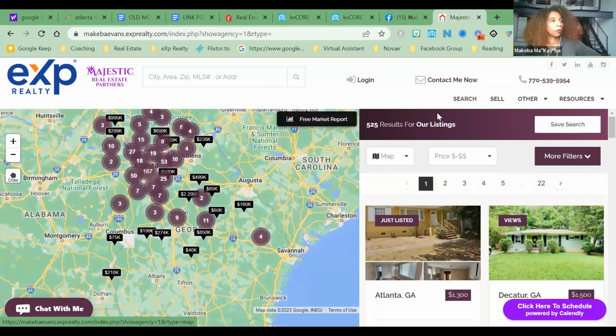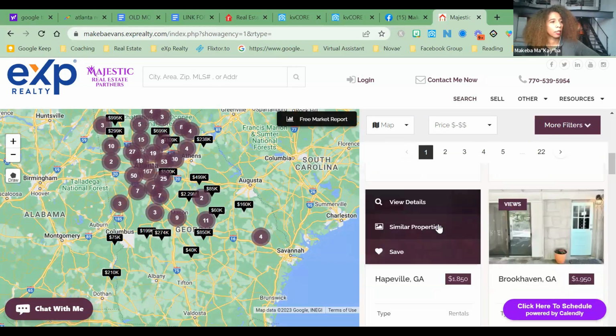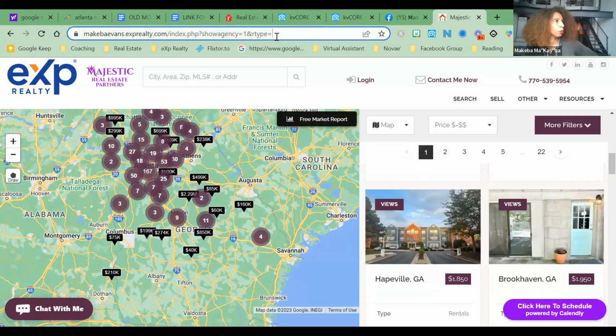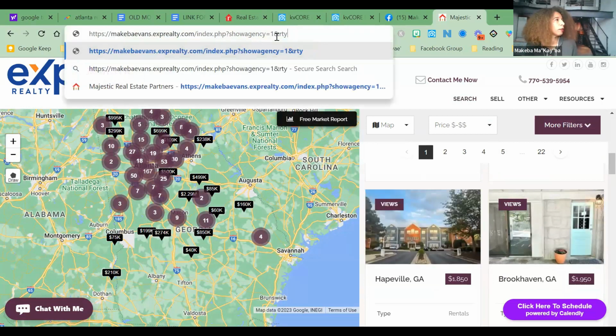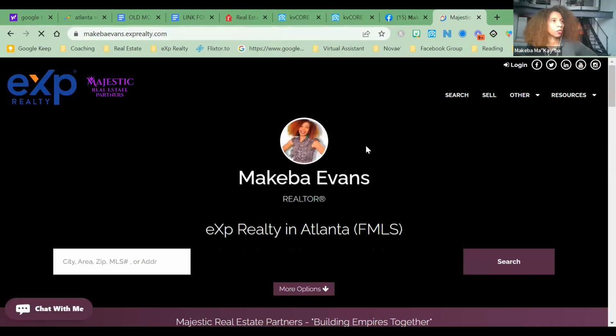But right now we're having people, and it depends on where you want to bring them. Do you want to click search so they can just come in here and see listings over here on the side and start looking? Or do you want them to just go to your domain page? So that's an executive decision on your part.